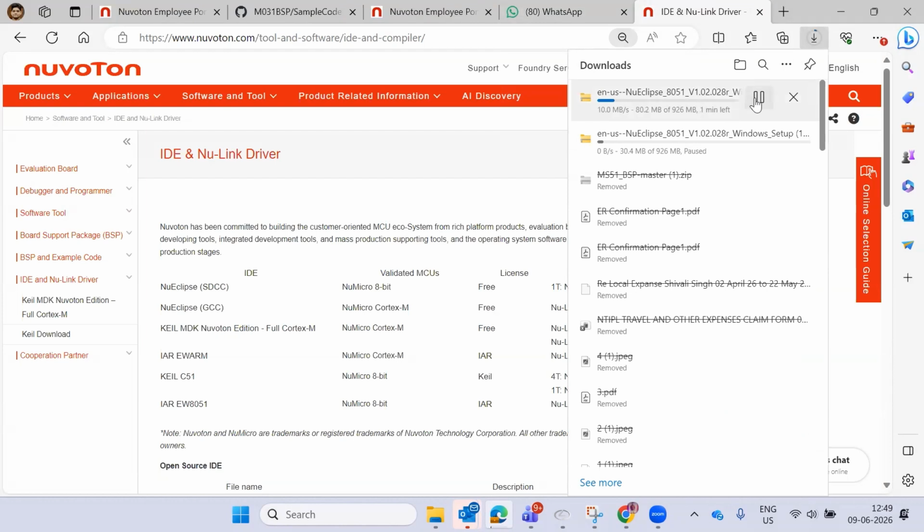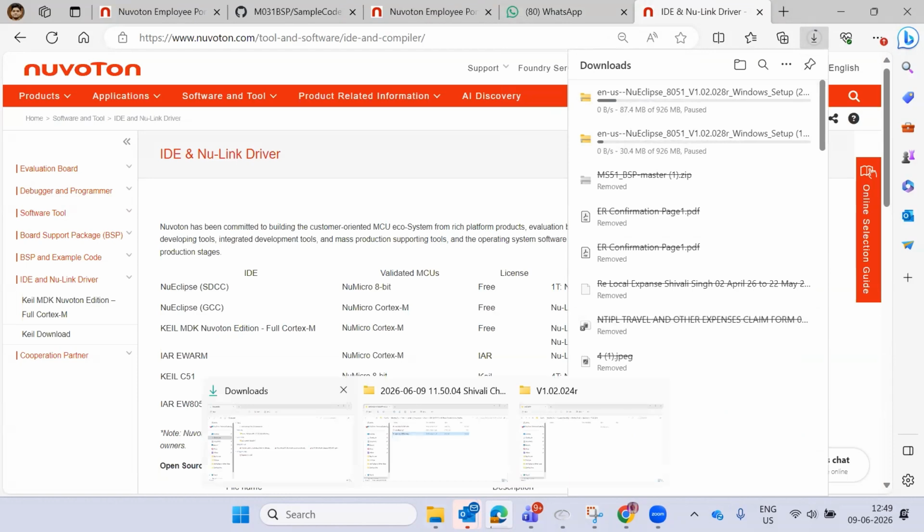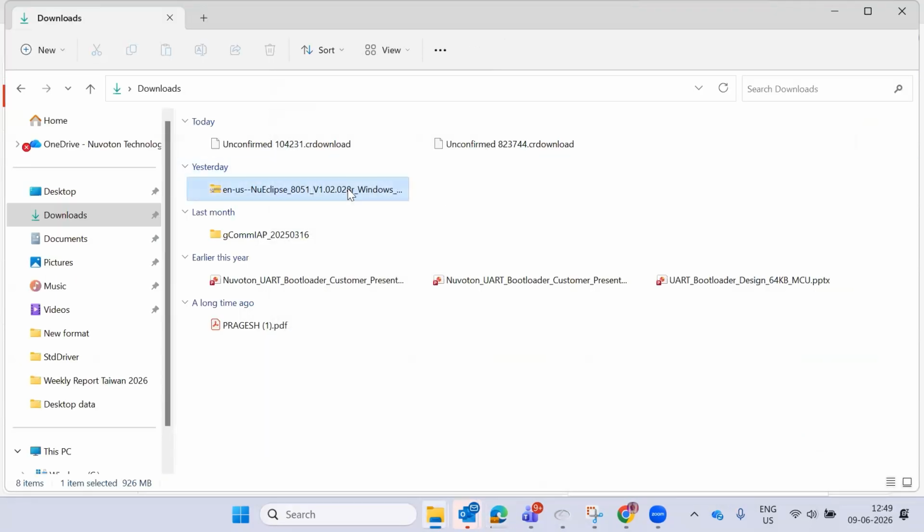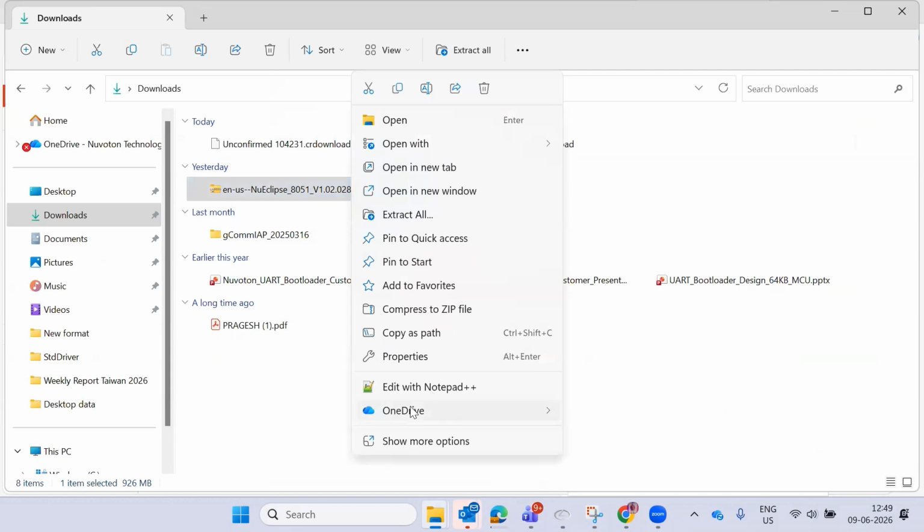I have already downloaded this, so I am not going to download again. In my download folder, you can see here Nu-Eclipse.